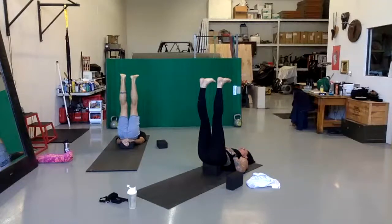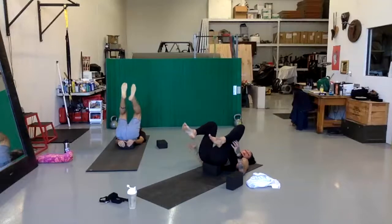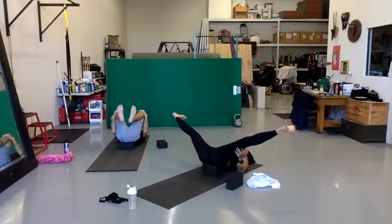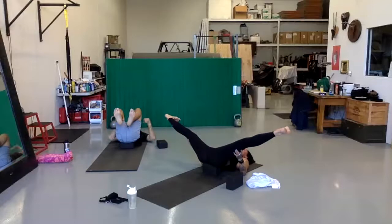Pull the toes slightly to the face. Take an inhale breath. And then bend the knees, bring them towards the underarms. If your prop's too high, turn it down lower, choose something different or remove it altogether. You might need to use your hands here. You can keep the knees bent or you can straighten the legs, opening them out nice and wide. Keep the pelvis, the sacrum pressing down on your prop so you're supported.